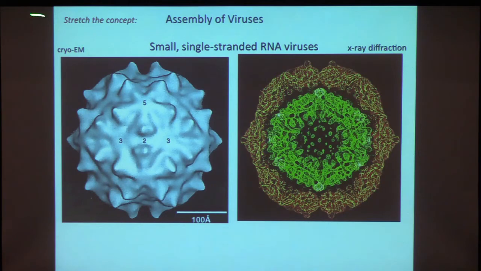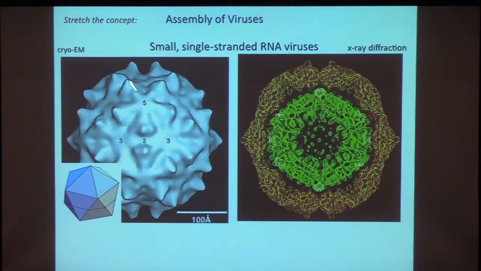Here you see a cryo-electron microscopy image of a small virus. This is for the same virus an X-ray diffraction image. So I'll explain it to you. The diameter is about 20 nanometers. And the 5, 2, and 3 refers to symmetry operations. So there's a 5-fold symmetry operation here, 3-fold here, 2-fold there, and they correspond to the symmetry operations of an icosahedron. This is 5-fold. The center of each of these 20 faces is 3-fold, and at the midpoint of these edges it's 2-fold. So many small spherical viruses have icosahedral symmetry.